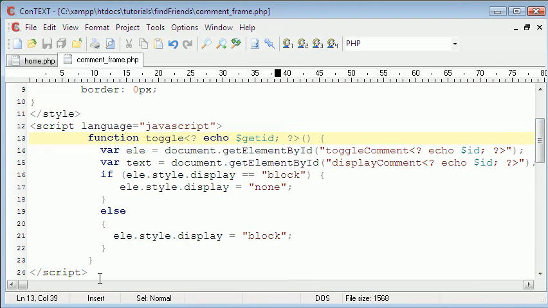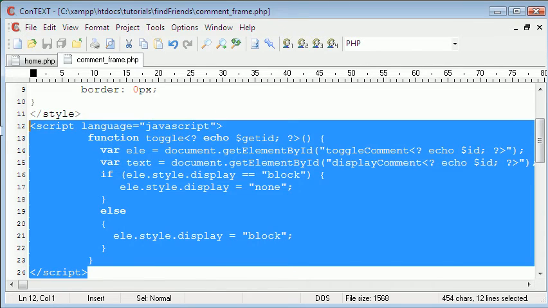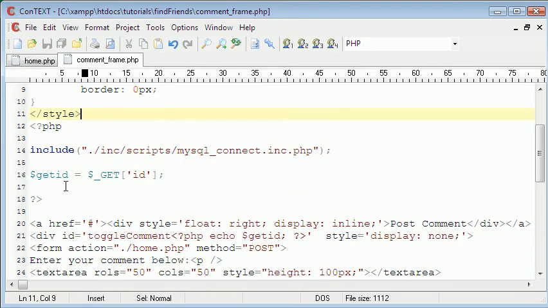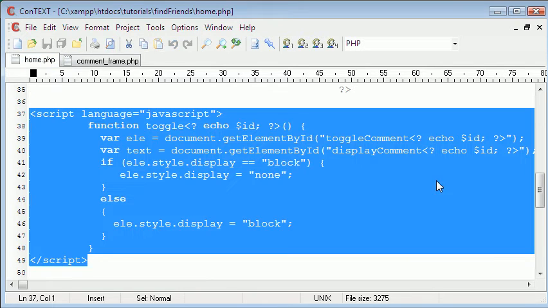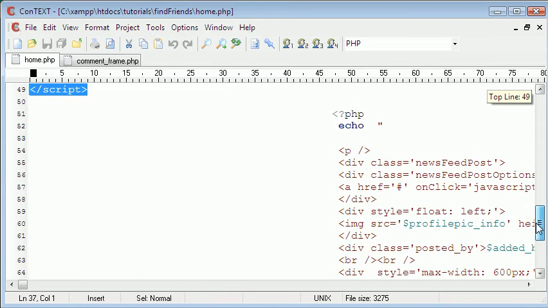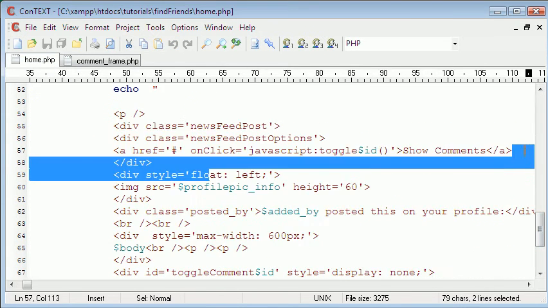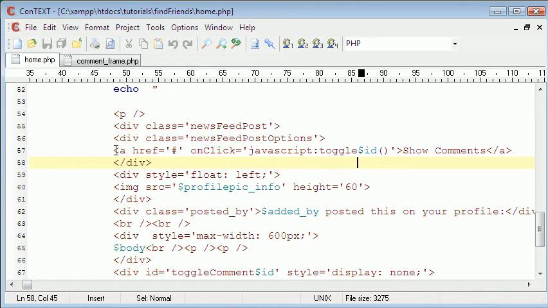Okay, so we'll need to cut that and then put it down here. And obviously change this to get ID. We don't need to change that, it doesn't matter. So now I've got that code there, we are going to copy this.